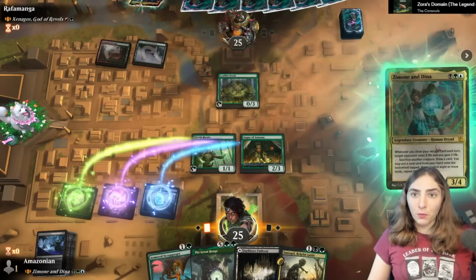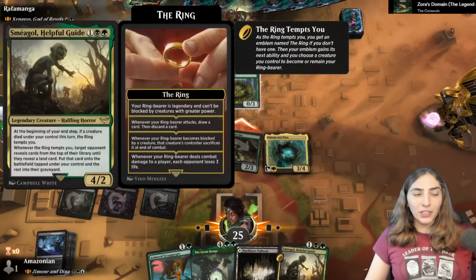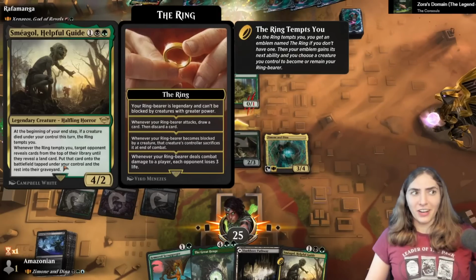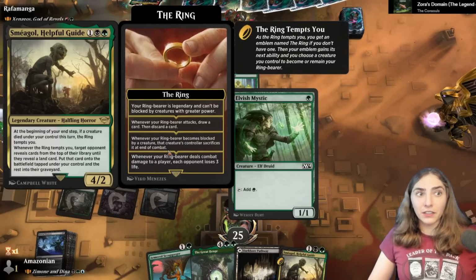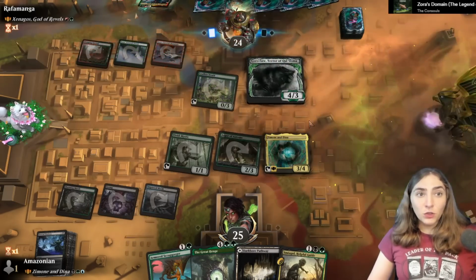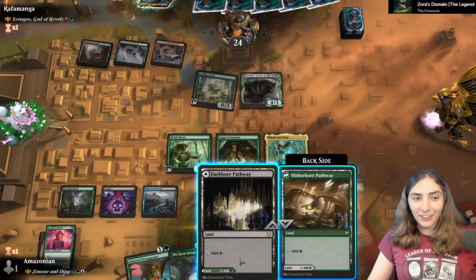I'm actually going to go for Zimone and Dina, so I'm able to activate Smeagol's ability by killing one of my creatures next turn. Smeagol's so cute. Gets me more lands. Tempts me with the ring. Ooh, Goreclaw! Oh, that's a 3-mana Xenagos. Thankfully, I did just get some removal.